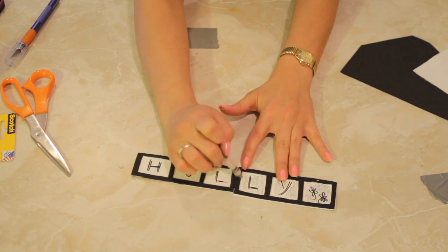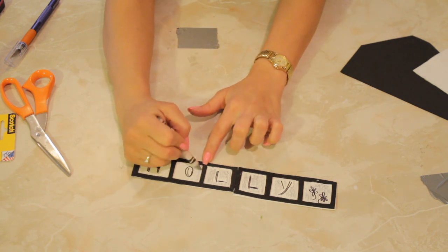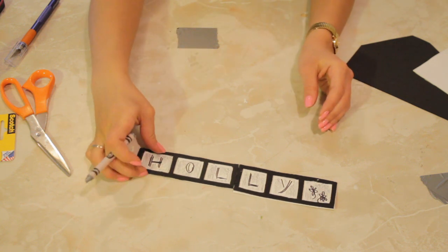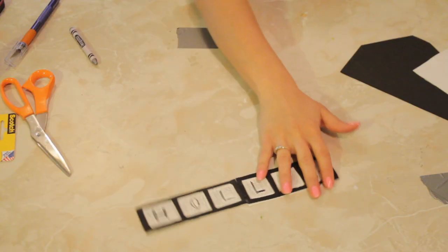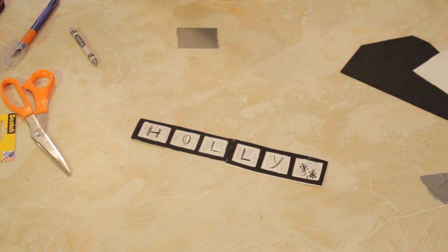Now in order to mount this when you're finished, you're going to want to take some mounting tape — even the 99-cent store has it, really inexpensive. Take it and attach it to the back of your construction paper, then stick it wherever you need — to the walls or windows. If you're doing the lateral film strip, make sure you plan ahead and draw your designs from top to bottom or bottom to top, not sideways — keep that in mind.